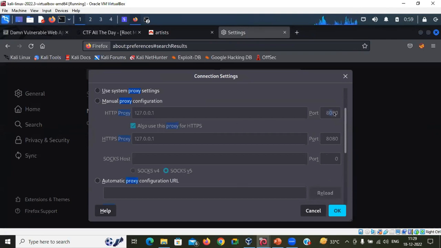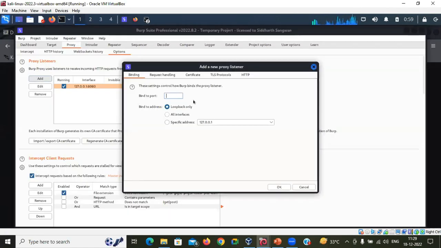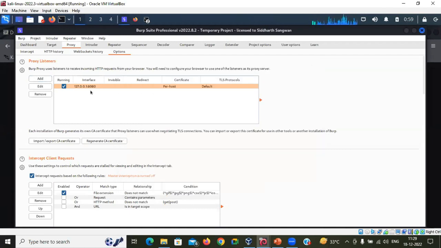Here you have to mention the port number which is changed. By default, the port number is 8080, so I would like to keep it as it is.